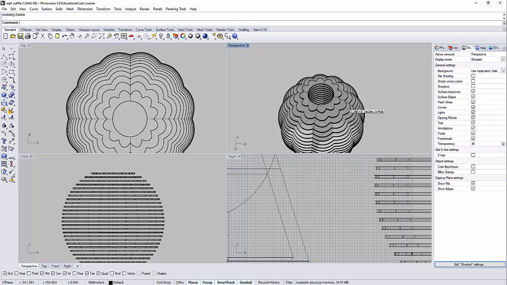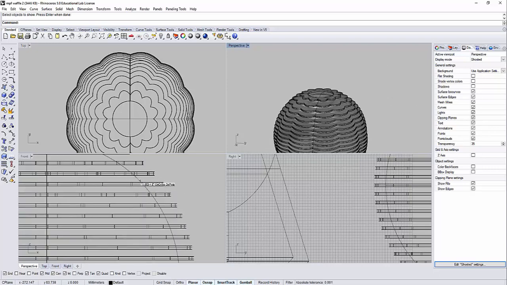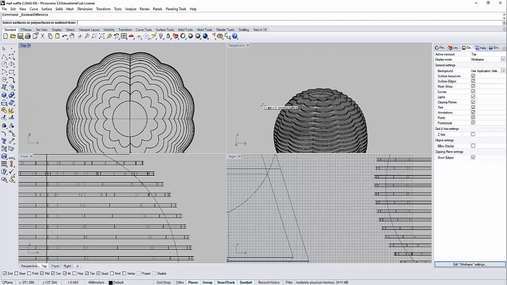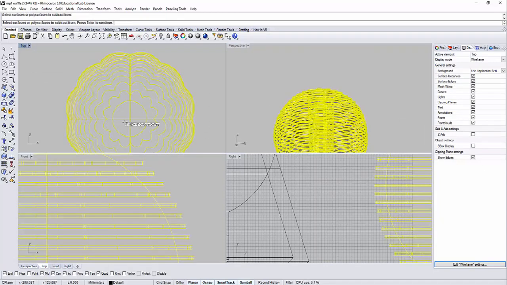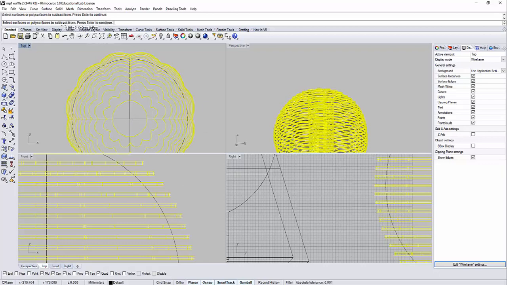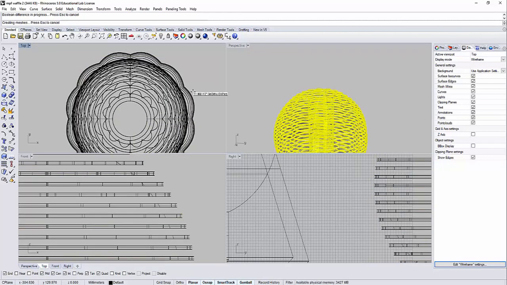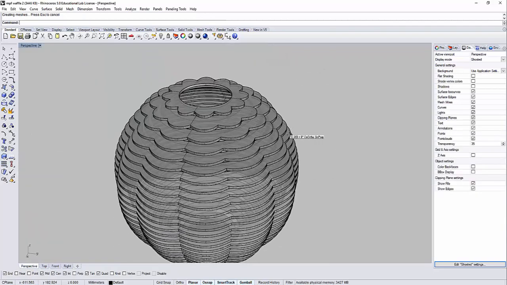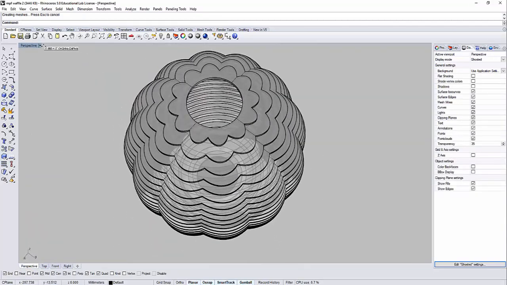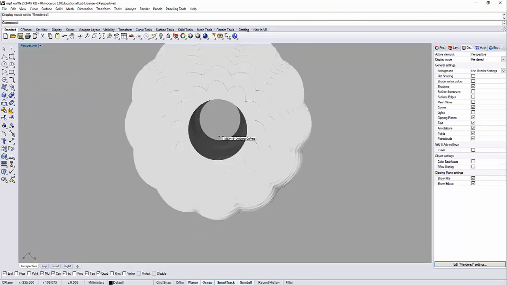Or let's say for example right now, let me just plug in a sphere. Okay, we can plug in a sphere, make sure it's cutting inside. Then again, difference. Select every single thing. Control to deselect. To subtract from is this. Press enter. To subtract with is the sphere. Press enter. You notice right now it's cut. So let me just change to rendered mode so that you can see.